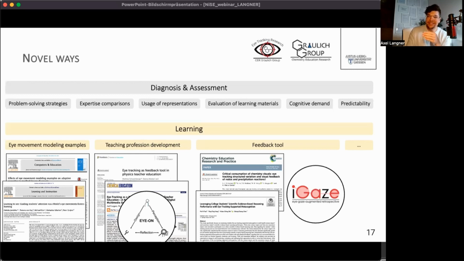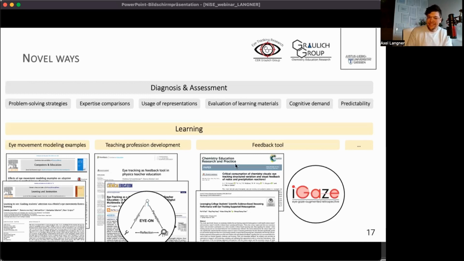They were recording the eye movements of pupils while a teacher tried to direct their gaze in a physics experiment about light, friction, and stuff like this. Then the teachers had the opportunity to revise their narration when they show the experiment, in order to redirect the gaze of the pupils better to the relevant elements of the experiment.